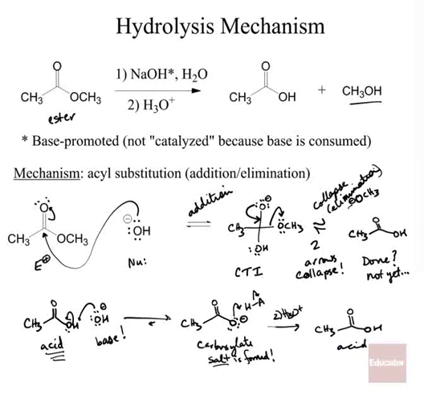And in fact, this deprotonation here drives the equilibrium forward. Because you can see every step that we're doing is reversible. We can have hydroxide add in, and then it can kick back out. Forward and reverse, forward and reverse. Every one of these steps is reversible and they're in equilibrium. But this one last step, when you form the carboxylic acid, this deprotonation is essentially irreversible. So that's what keeps the reaction moving forward, and affecting the overall hydrolysis.